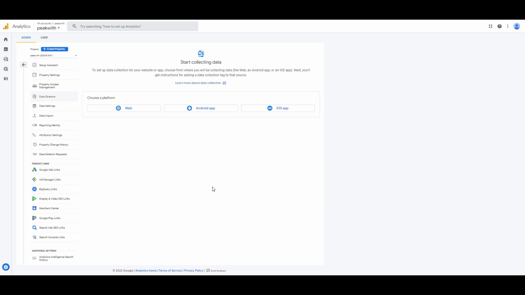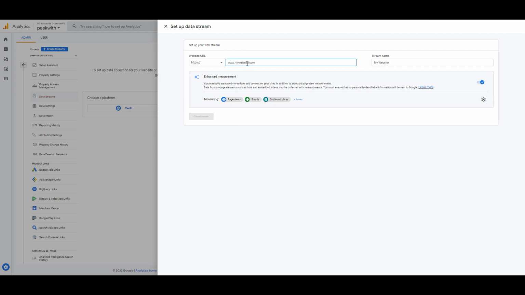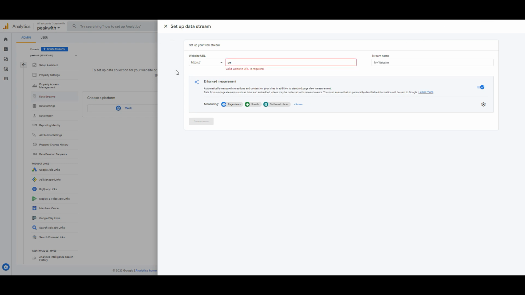Now we need to choose a platform. For example, I have a website. I need to choose website, but if you want to start collecting data from an app, you need to choose Android app or iOS app, but I choose web. I need to click website name, and I need to set up the web stream, and I am going to give our URL, and also I need to give a stream name.